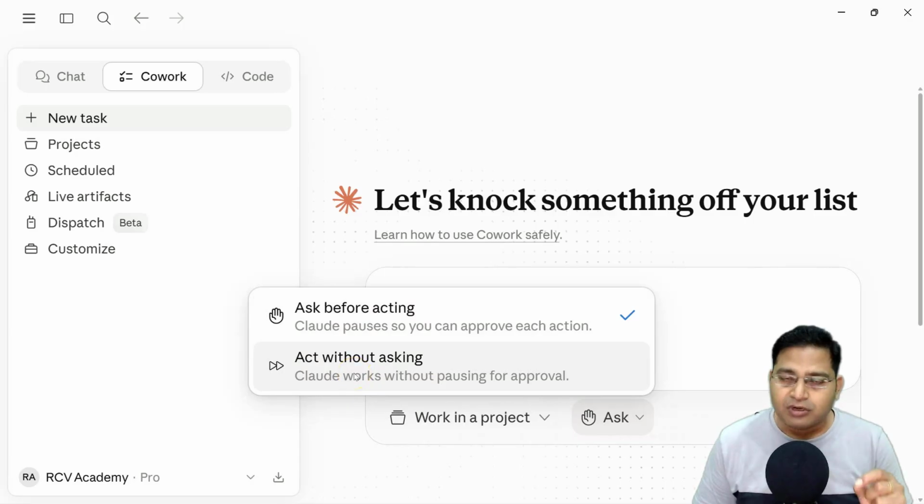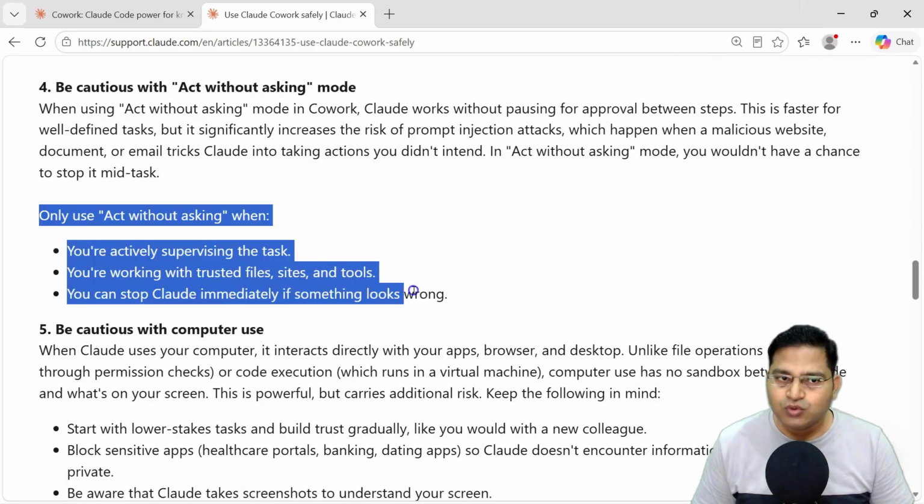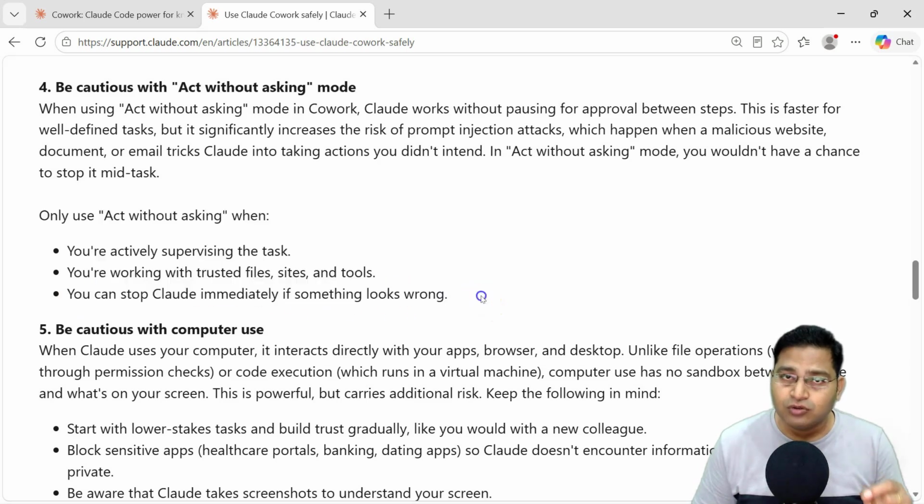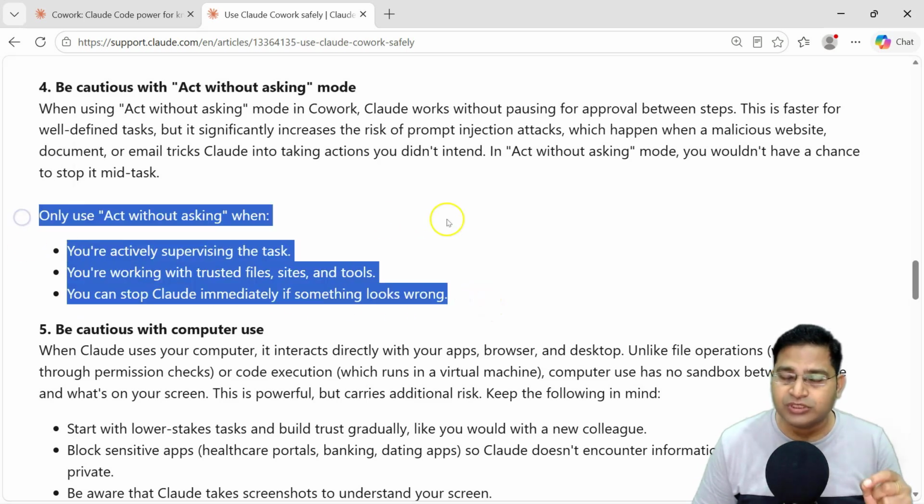This enables Claude Cowork to act without even prompting you. So be very cautious when you go this path. I'll always suggest going with the ask before acting setting. Here they have suggested only use act without asking if you are actively supervising the task, you are working with trusted files, sites and tools, and you can stop Claude immediately if something looks wrong. Only then use it. But still, we won't go down that path.